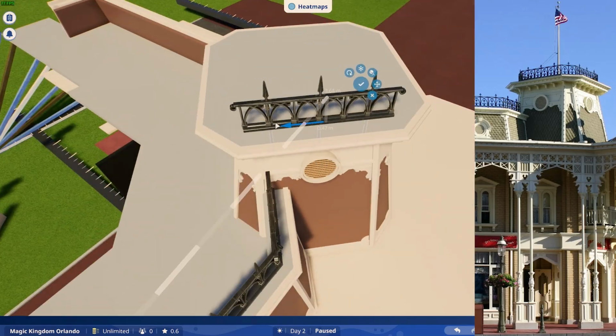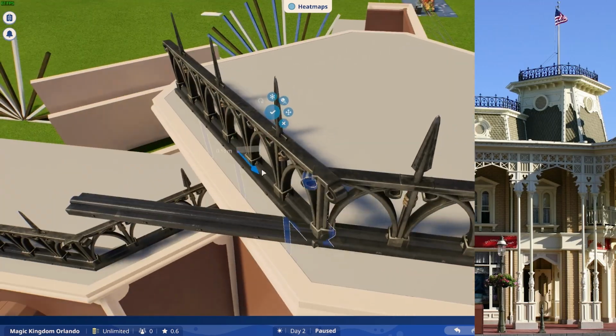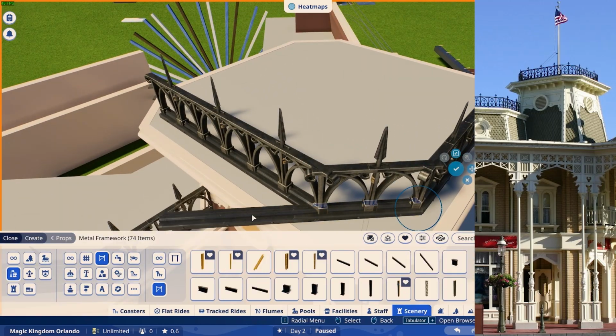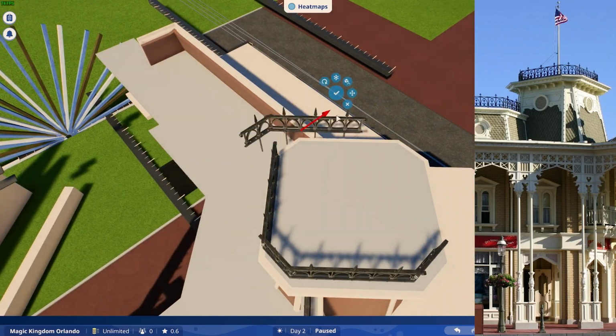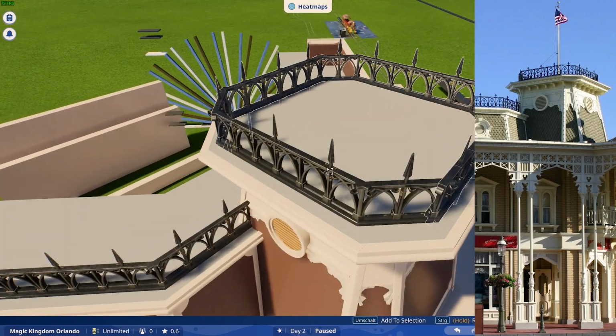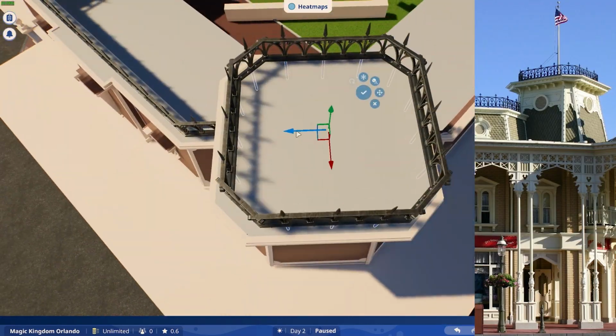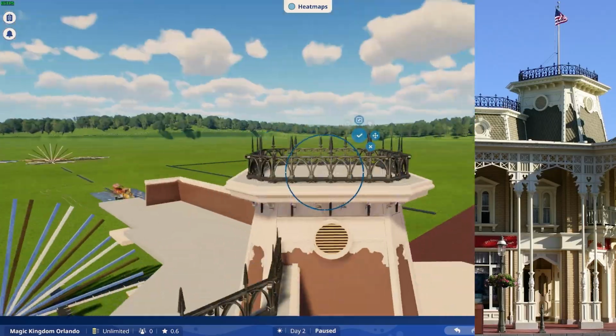And I would like the same thing here, of course, as we are creating this spire on the very top part of this roof. Those spears that I used here, I would love if you could remove the shaft on it, so that you only have the tip of it. Because in a second you will see that it forces me now to position this fence in a specific way.